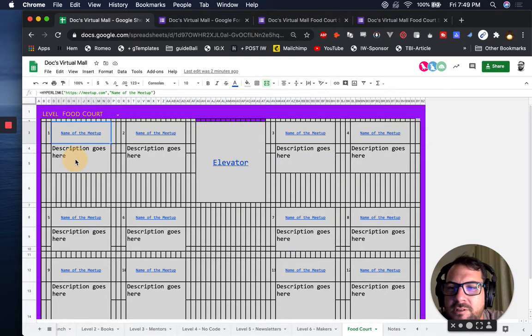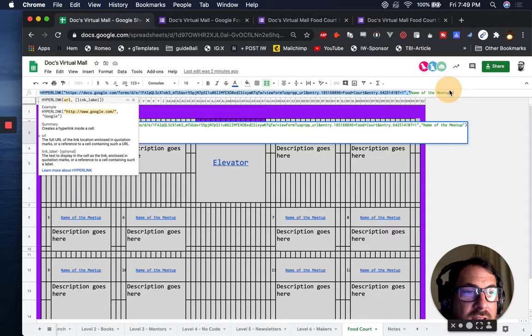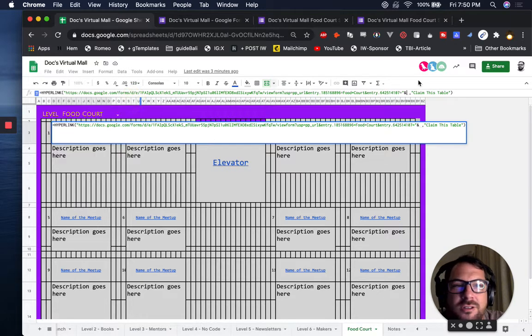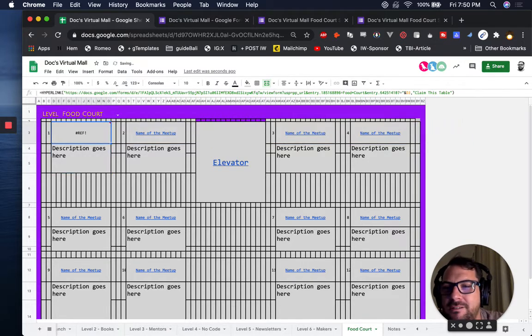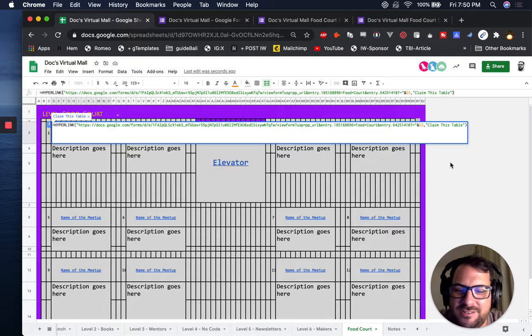And how do we do that? We go back to our sheet, and say, let's do this, equals, oh, we have the hyperlink here. Hyperlink equals, we're just going to put in here this hyperlink. And we're actually going to say, claim this table. And at the very end of this URL, if it's hard to see, sorry, but it says and entry.64 blah, blah, blah equals 1. Well, we don't want it to equal 1. We want it to equal whatever the table number is. So we go and we enter the cell of the number we want. So it's D3. Now what's going to happen is, oh, what's happening here? Oh, it's not D3, it's C3. Oh, so that reference error says it was referencing itself. That's why it didn't work.